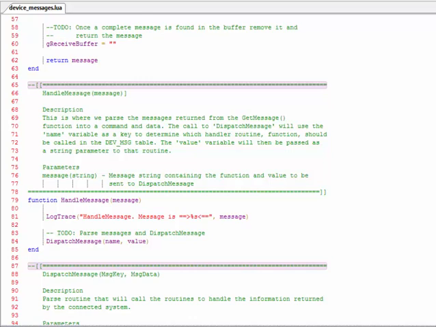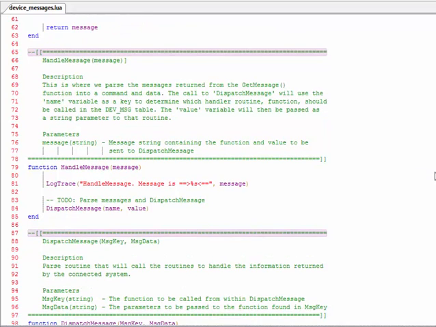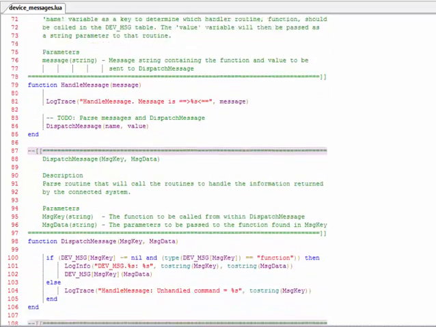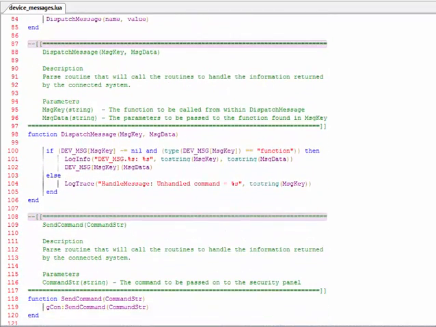HandleMessage is responsible for taking the communication block given to it by getMessage and identifying it into a unique function and parameters. Once this is done, those pieces are now sent to dispatchMessage, where the appropriate driver developer called devMessage function is executed to issue the right calls to update the state information of the system.